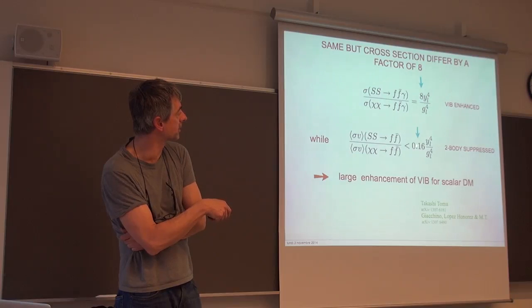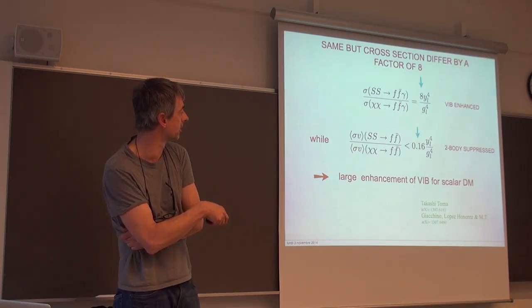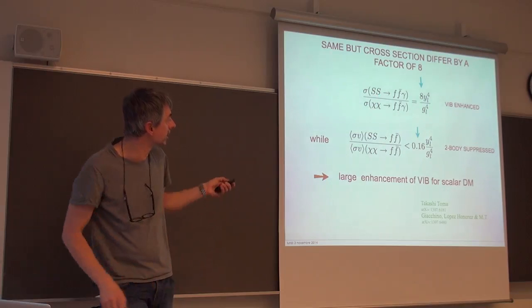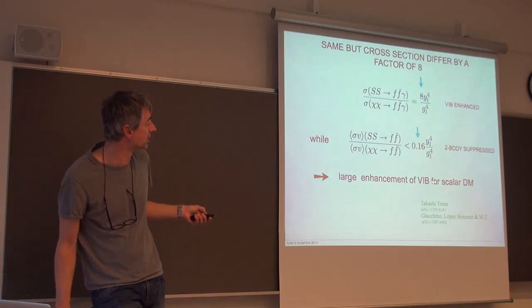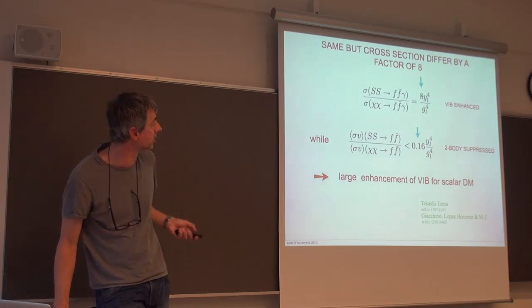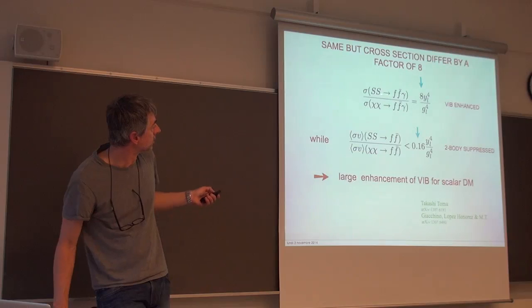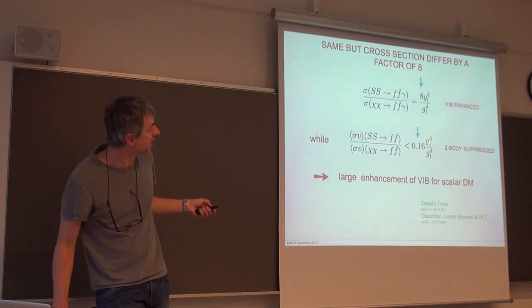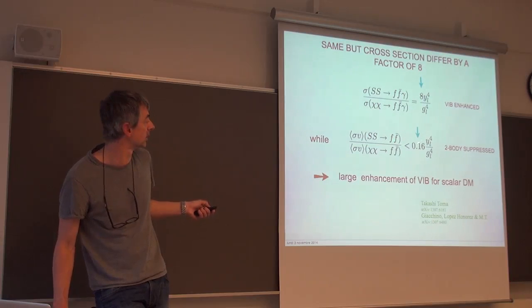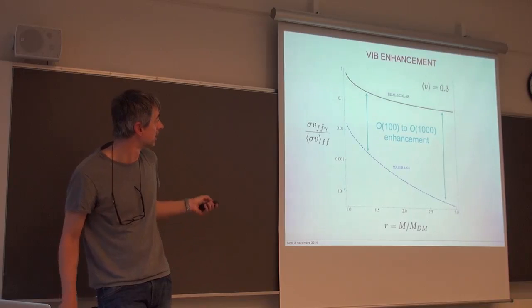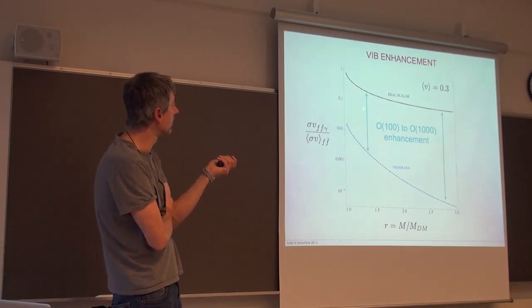So everything is here. You have a factor of 1/10 roughly, and here a factor of 10. And that means you get basically a large enhancement of the signal for the scalar dark matter candidate compared to the Majorana case. Of course, it makes little sense to compare the two things directly, but what makes sense is to say that the two-body process fixes the relic abundance, so that fixes the couplings, and then you have a prediction for the internal Bremsstrahlung process. And this is what we show in this picture.